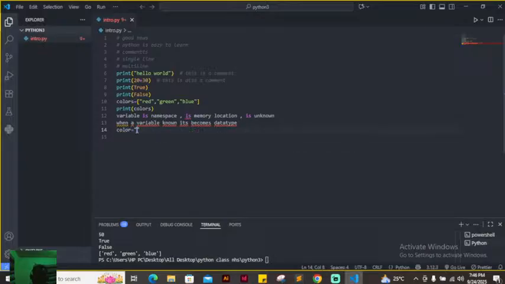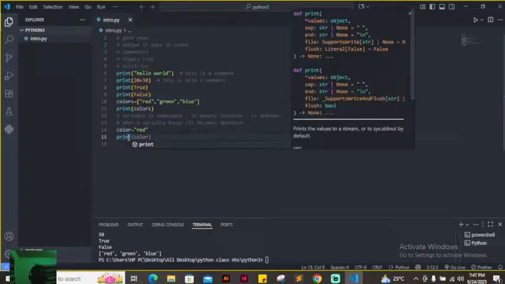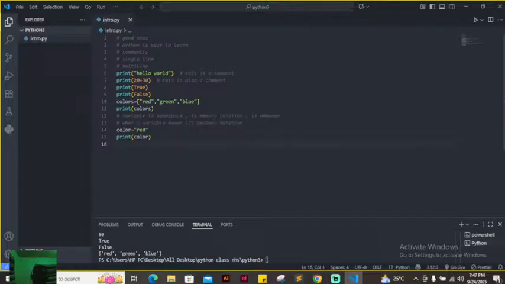So let me comment this out. I believe you know that it will flag error. So let's say I say color is equal to red, and I print color. So if I run this now, you'll be seeing red.